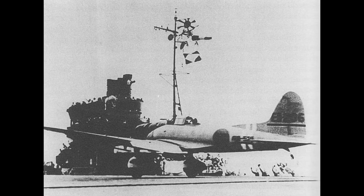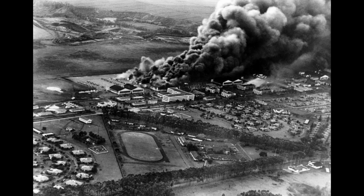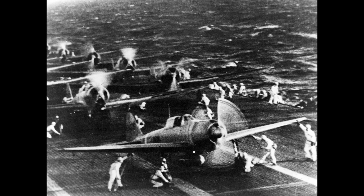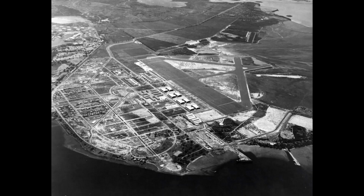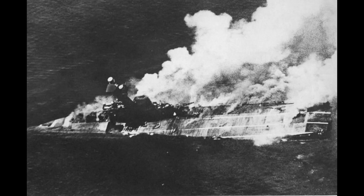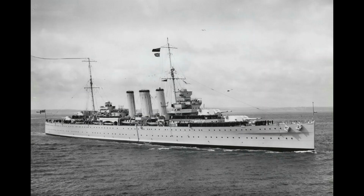On December 7th, her first wave consisted of 25 dive bombers that would target Wheeler Airfield, and 5 fighters attacked the airbase at Kaneohe. In the second wave, 27 torpedo bombers armed with bombs attacked Hickam Field. Her aircraft also attacked the Australian bases at Rabaul in January 1942 and Lae in New Guinea. In April, Zuikaku, along with Kido Butai without Kaga, took part in the Indian Ocean raid, where her dive bombers attacked the British carrier Hermes and the heavy cruisers Dorsetshire and Cornwall.